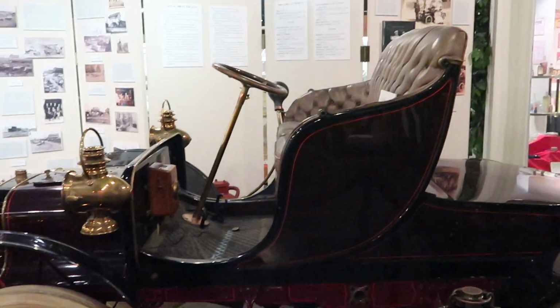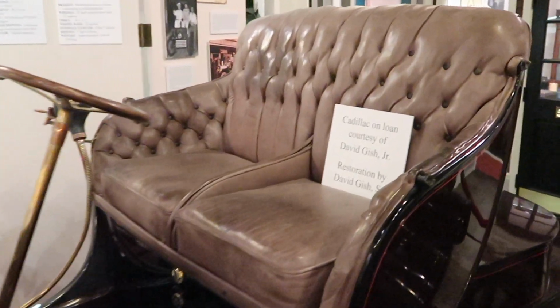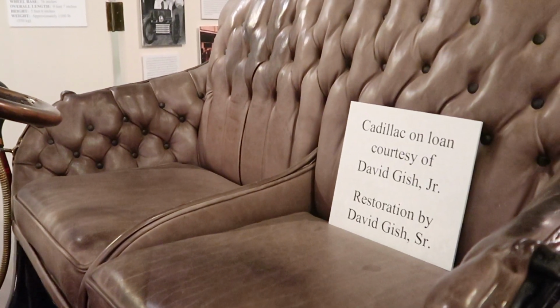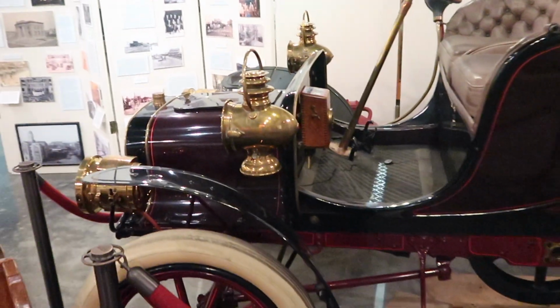Look at this old car. Unfortunately, I don't know what it is. Let's see, Cadillac on loan, courtesy of David Gist Jr. Restored by David Gist Sr. So that's a Cadillac.